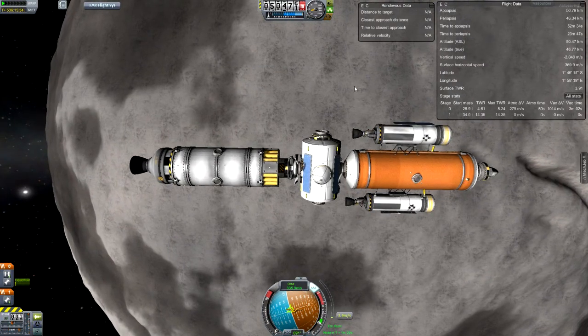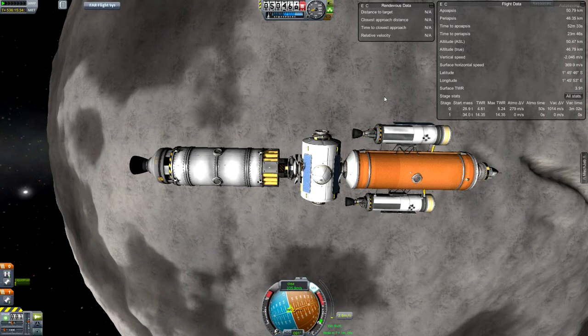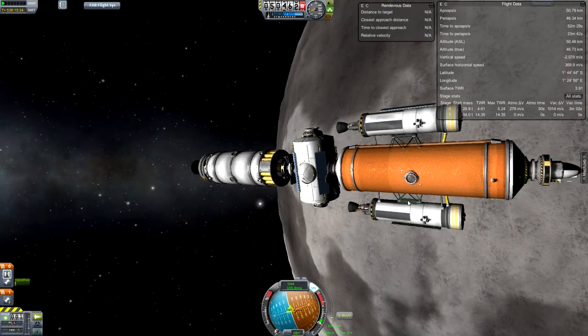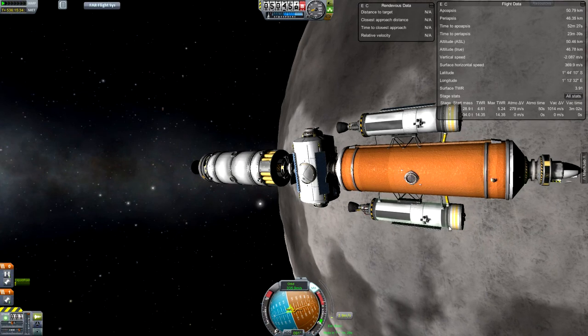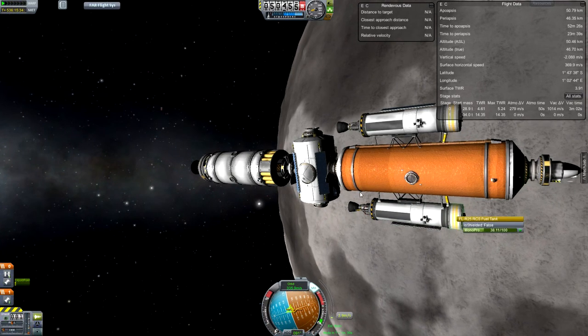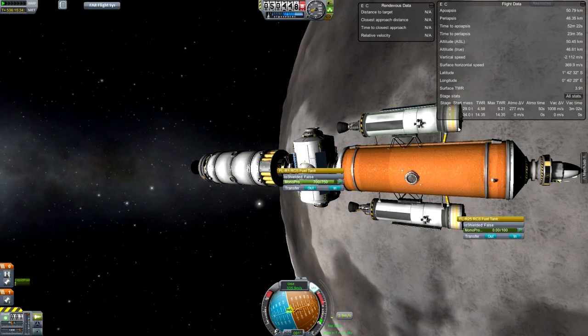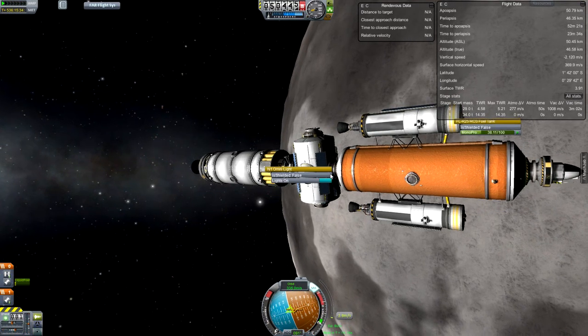But some things while we are here for you guys, because I don't want you guys to just see boring stuff. So what we're going to do is, well, before we do any of that, let's do this. Yeah, this should be some monopropellant. There we go. We'll jack the monopropellant out of these. We don't want to waste any fuel.